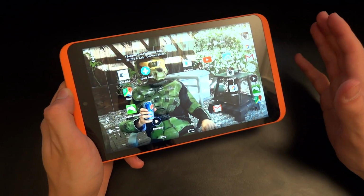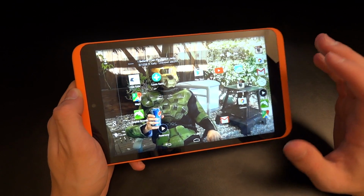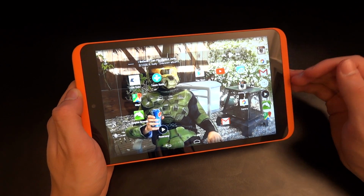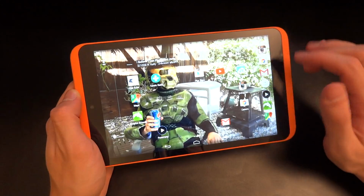Watching movies, I was able to watch 1.5 full-length movies, if that makes sense, before the battery depleted. So, great battery life, especially given that I used the brightness at 100%.